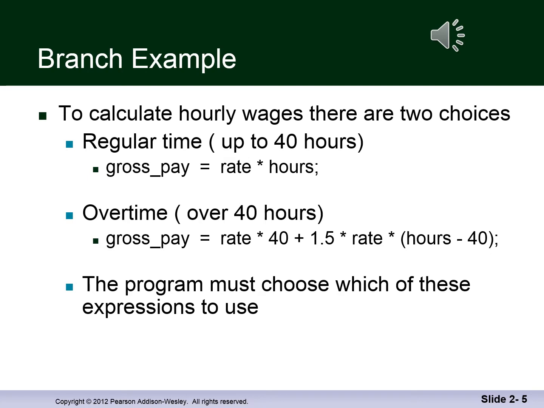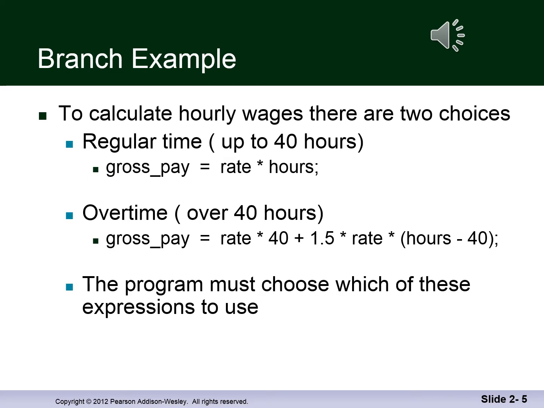However, if the number of hours worked is greater than 40, let's say the person worked 50 hours in a given week, well, you have to branch to a different expression. Gross pay then becomes rate times 40 for the first 40 hours. That's your regular time rate, plus 1.5 times rate times the number of hours worked minus 40.